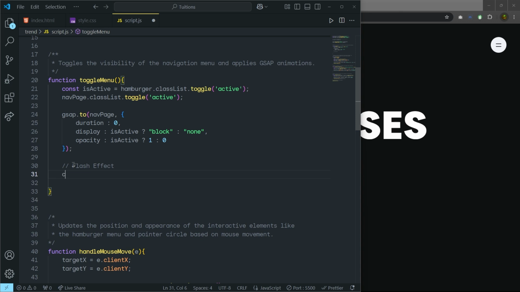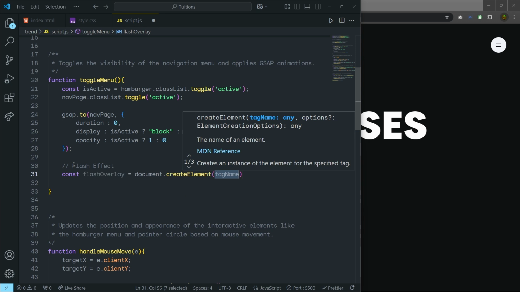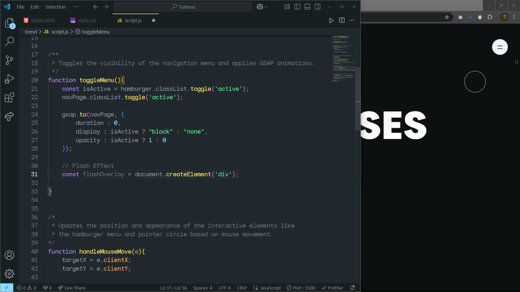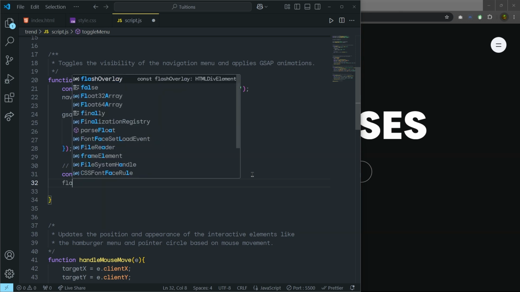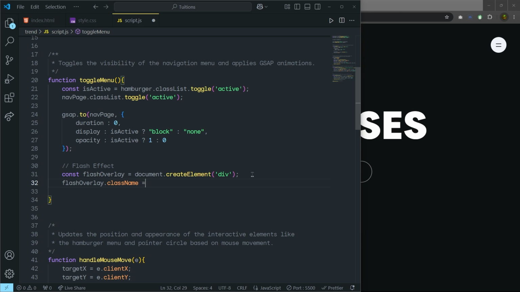To add a flash effect, you have to say const flashOverlay is equal to document.createElement, and in this we create a div, a division tag. We are going to create a new div using JavaScript. We create the division tag when we click on this button, and then we say flashOverlay.className is equal to flash-overlay, specifying the class name for this div.